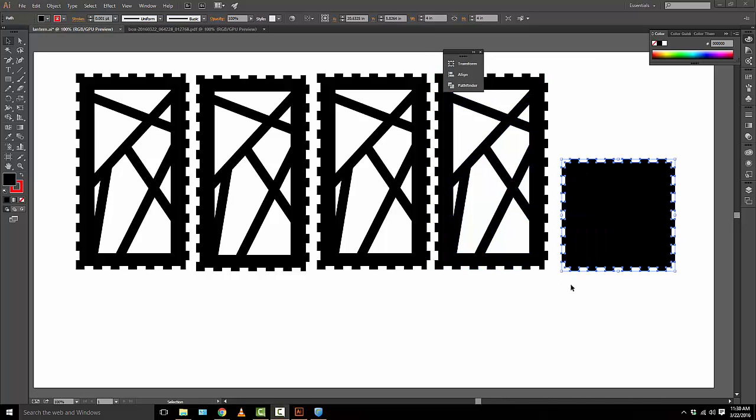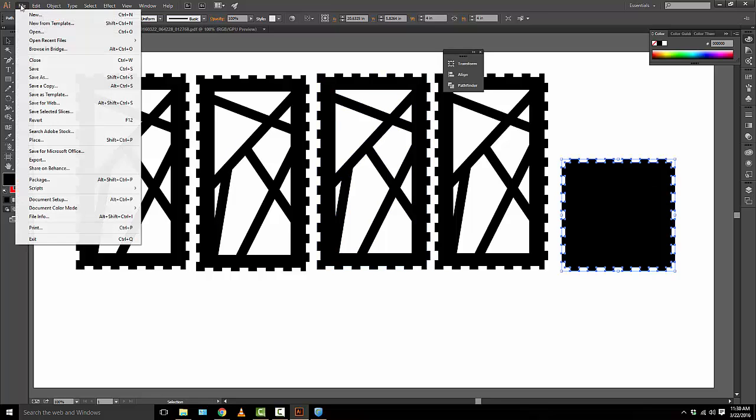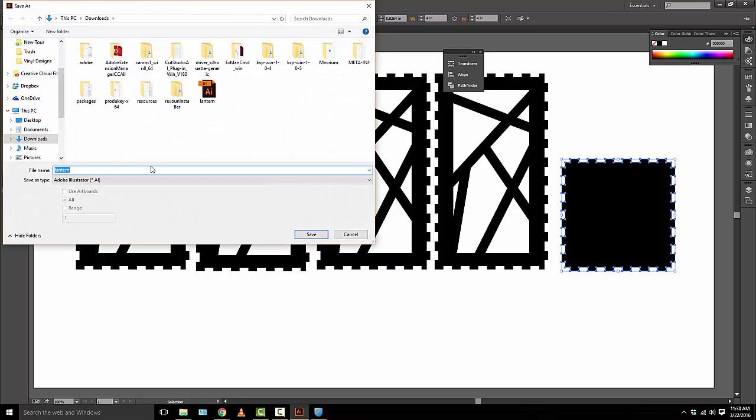Okay, so I think I said a few seconds ago that you need to go back and design the bottom. That doesn't make any sense. So I've just sort of copied and pasted the bottom back into the document, and I have added a black fill so we can see it, and I have made sure that the stroke around the shape is also 0.001 and that the color is completely red, because the bottom is just going to be the bottom and we just need to cut out that shape. So now you can just go ahead and save your file as an Illustrator file, and we're ready to bring it over to the laser cutter.